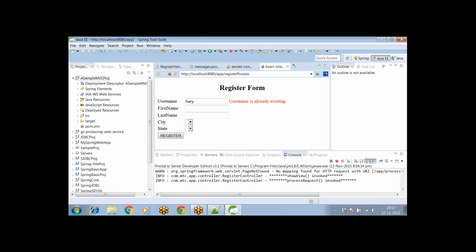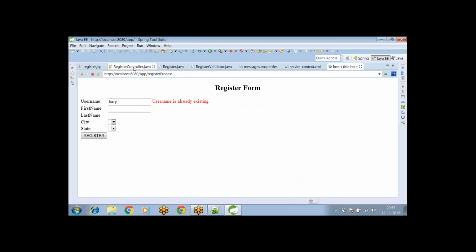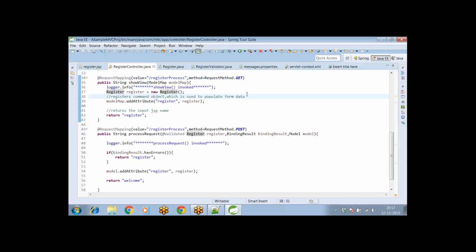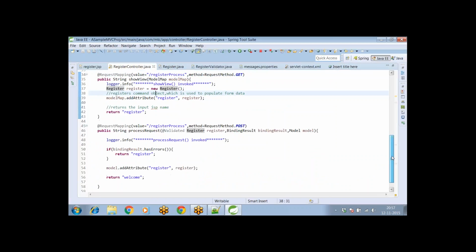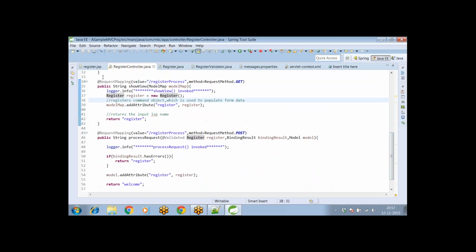So how exactly does it work? When you submit the form, first of all, the register form data will be populated into the register object.